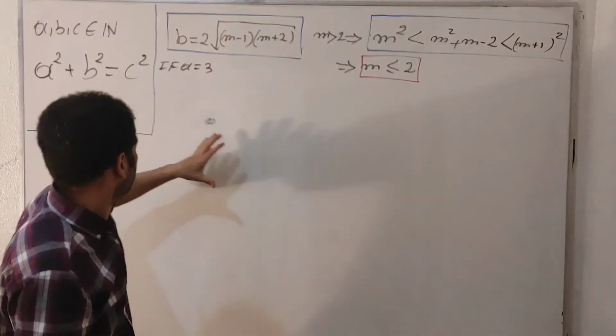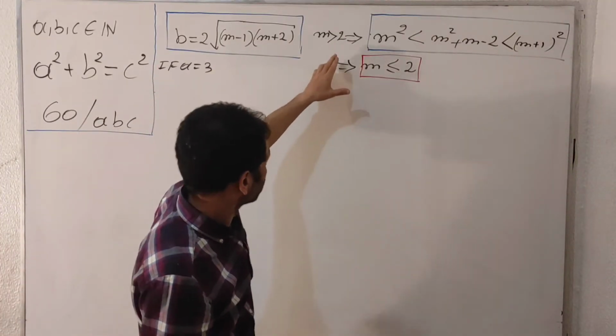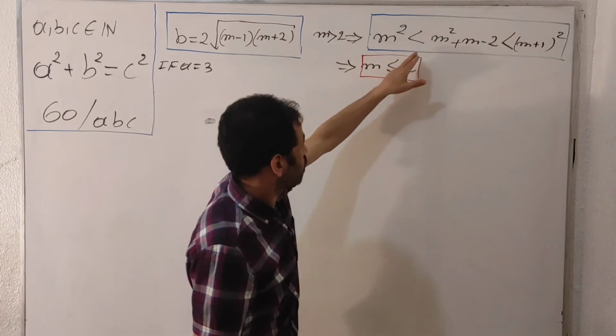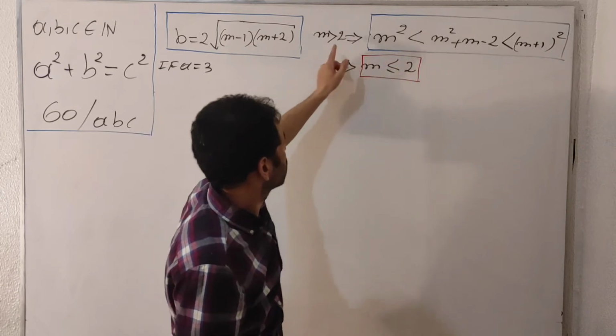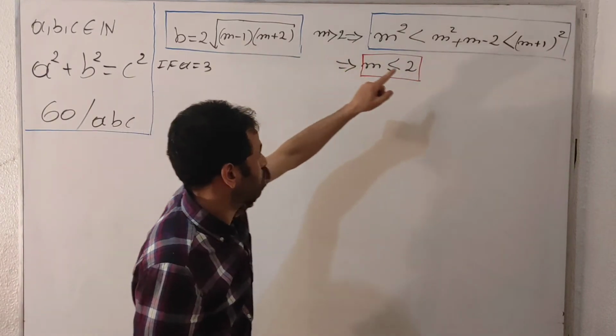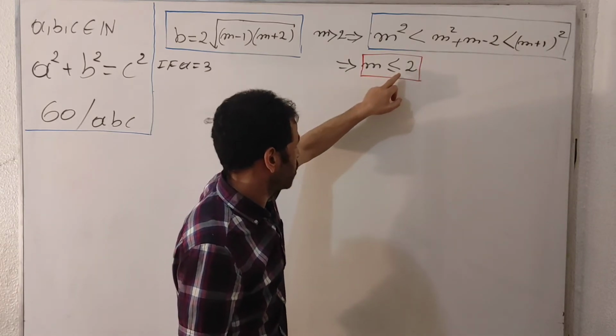Previously we were working on the setup and came up with this result. So we found m is inferior or equal to 2 because this term is not a perfect square due to m strictly superior to 2. We found this product, which is this one, is a perfect square if and only if we have m inferior or equal to 2.